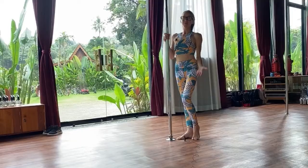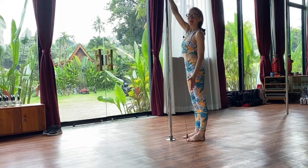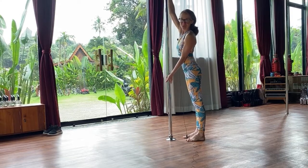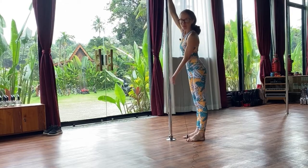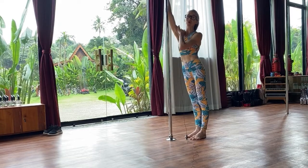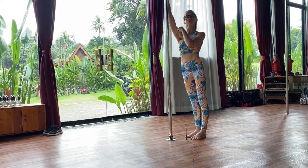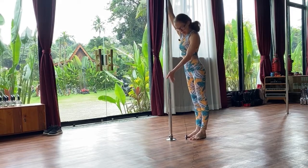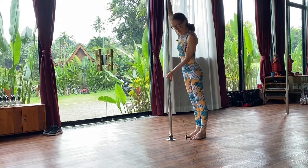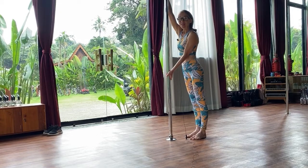Basic grip number three is called the split grip. For this grip we need to face the pole. One arm will be higher — again as if you are holding a cup of water — and your lower hand will be in this position where your thumb is looking down, so you open your palm to the pole and your thumb is pointing directly down to the floor. If you are a beginner, the most important thing is not to lose the strength of your upper shoulder. You really need to pull with your upper arm up, keeping that upper shoulder dropped away from the ear. As for your lower hand, find the elbow somewhere on the side of your belly and push a little bit toward that part of your torso. Your elbow should always be a little bit bent.